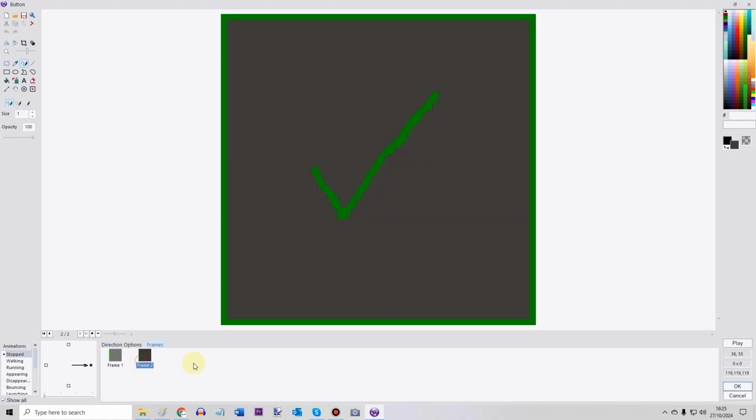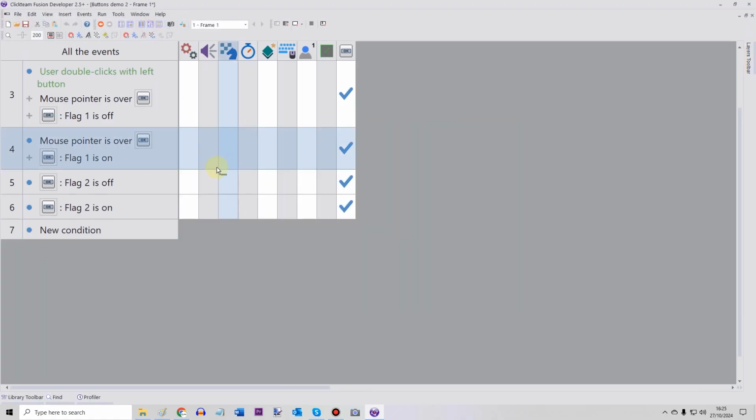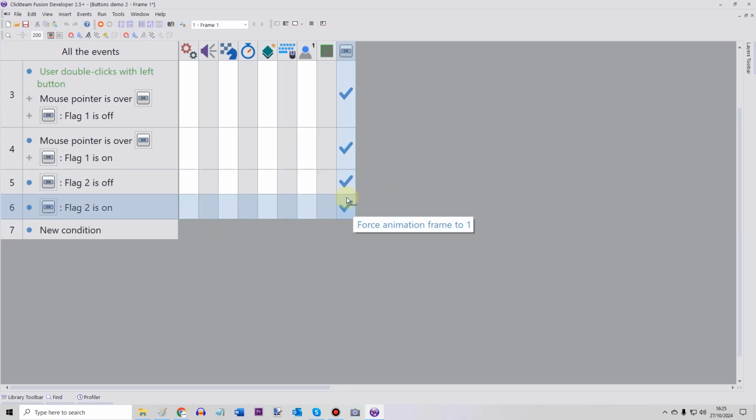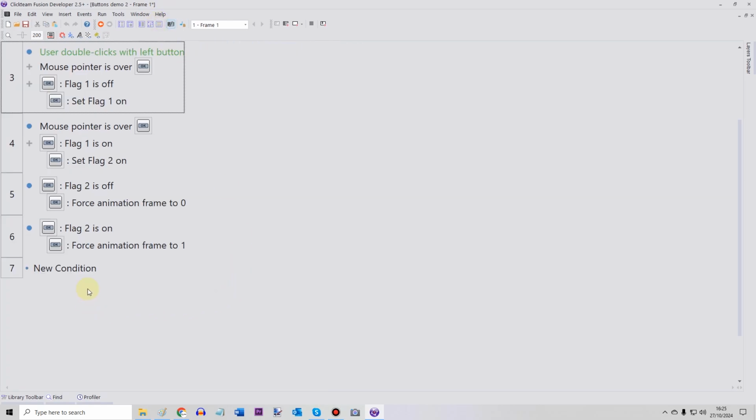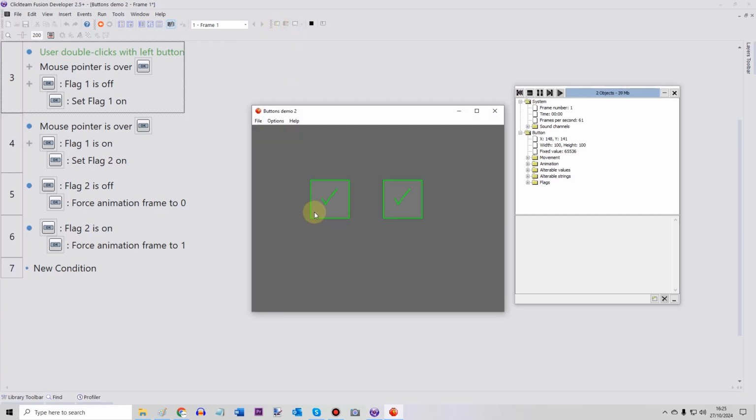Like it says 1 and 2 here, but what we're actually setting it to is 0 and 1, because it's 0 based in one of them and 1 based in the other, which is kind of annoying, but whatever. Right, so that sets up some of this. Let's see how it is. So if I click and hold, it will look held down all the time.